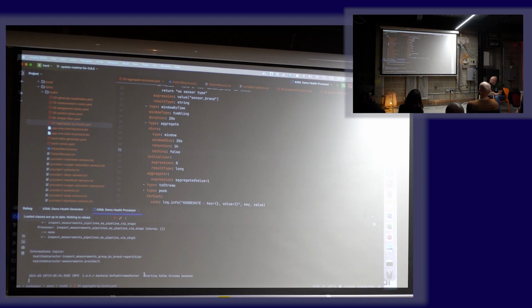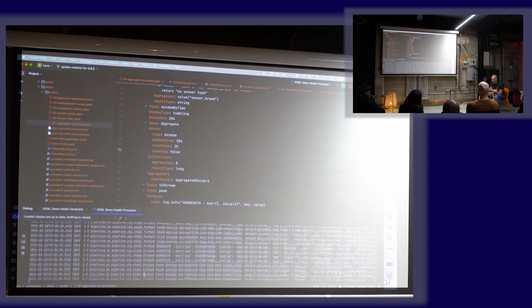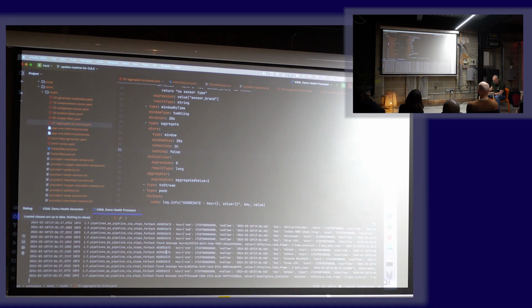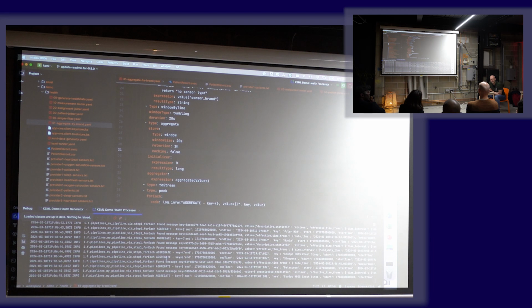So, well, you can sit this one out, but as soon as the output starts running, you'll see that it will start receiving messages, but intermediately it will start outputting these aggregate messages. See, now it's a found message and it dumps the aggregate right away. Found message and dumps the aggregate right away. So every input message will lead to an intermediate output of the result so far, and that's what caching does.